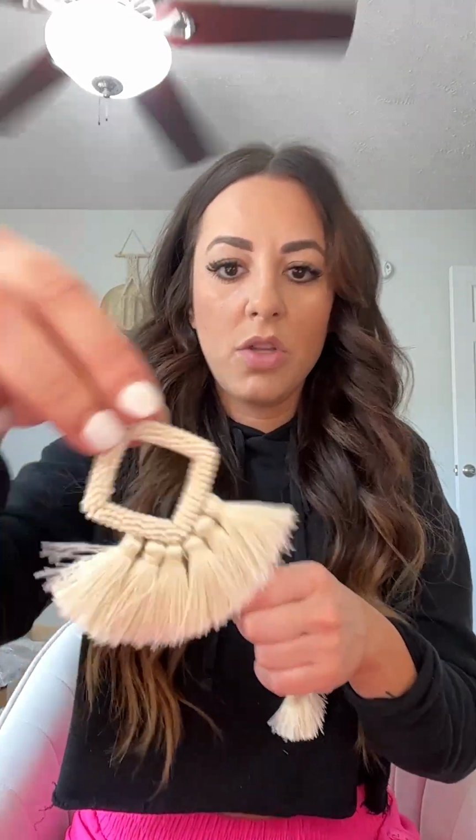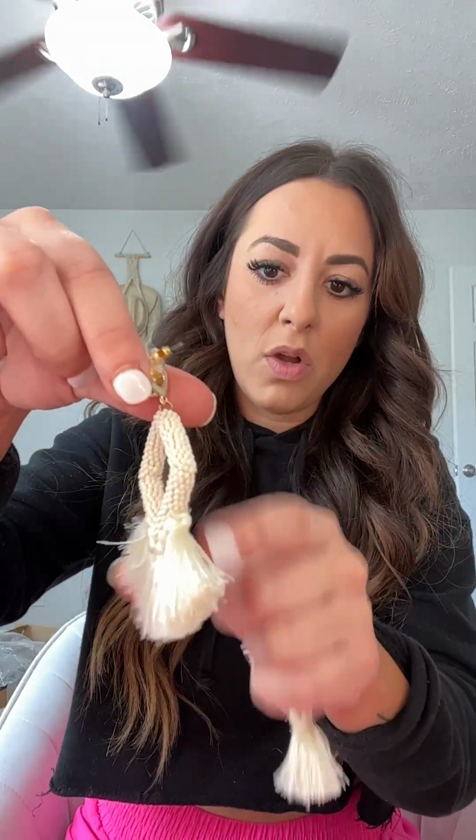First, I know I have some trips coming up, and I don't like to wear my real turquoise and take my expensive jewelry on trips. So I found these super cute earrings that are only $10, and they come in a ton of colors for all my swim and beach vacation vibes that I have coming up. And they're really good quality. They're not too heavy, but they're really well made. So, beaded, and they have the gold hardware, and then they have the tassels. I think those are so cute.